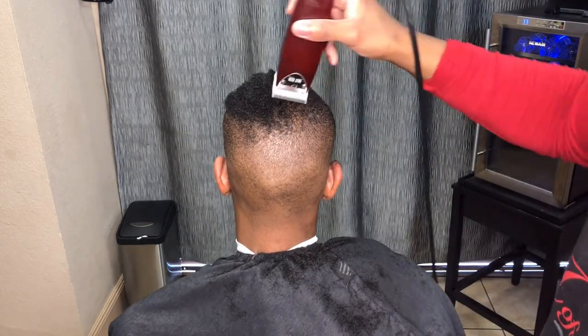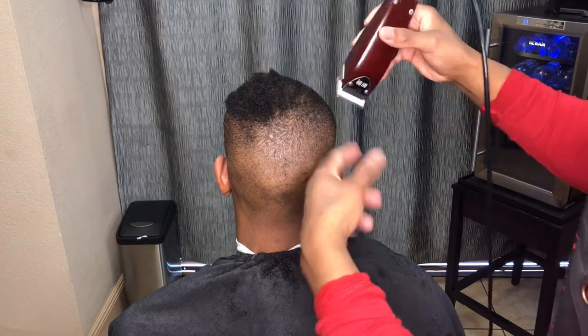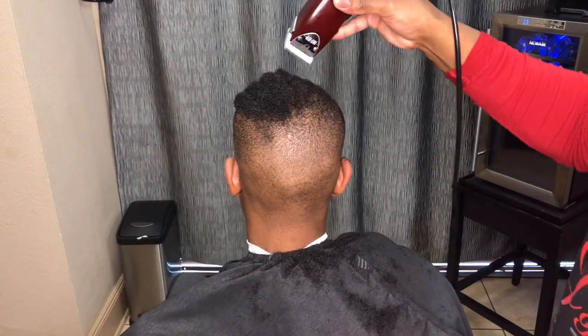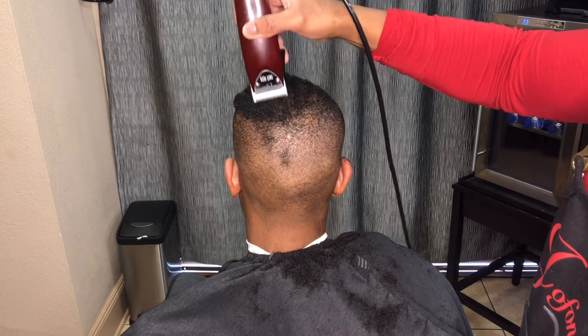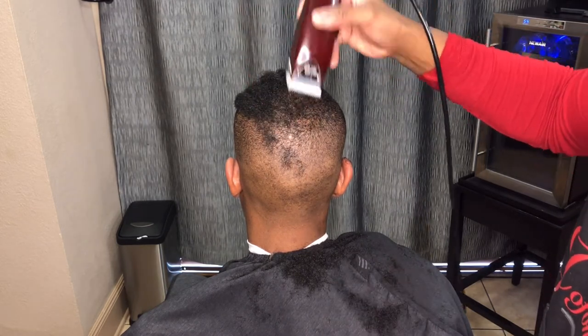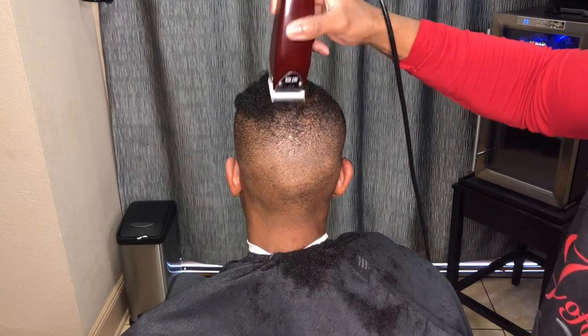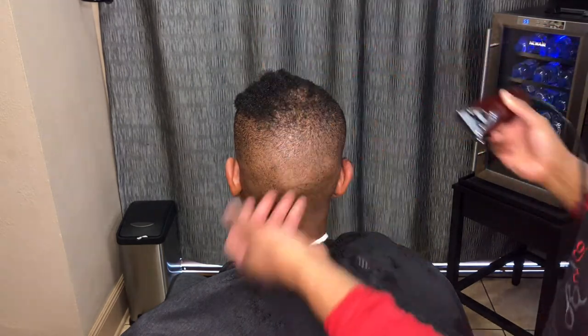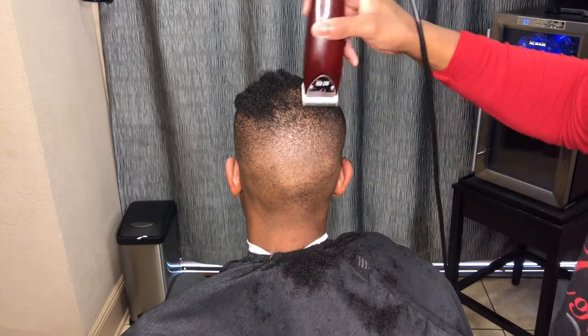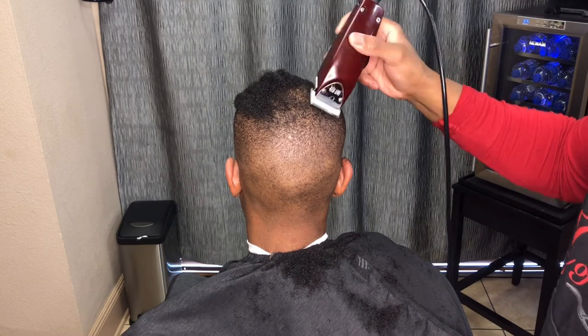Notice how I use my hand to remove the hair. My hand essentially is the comb when I'm doing this hair unit. You can also brush or comb out the Cuban twist hair as well. Keep that in mind also. Once again, I feel like Cuban twist hair is more for those who have thicker or coarse hair. So use your judgment and go accordingly.